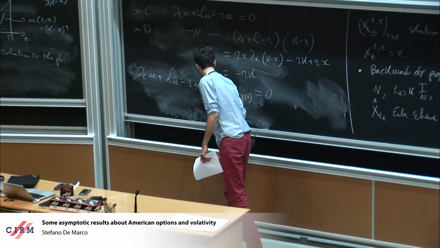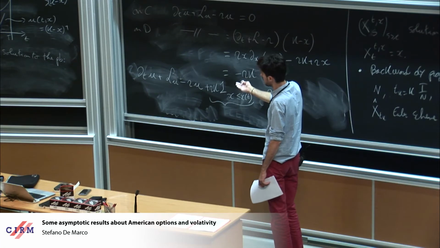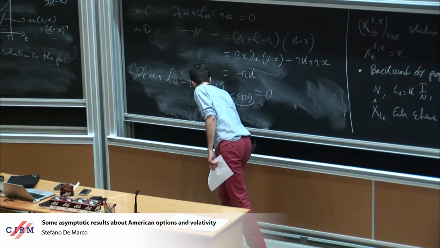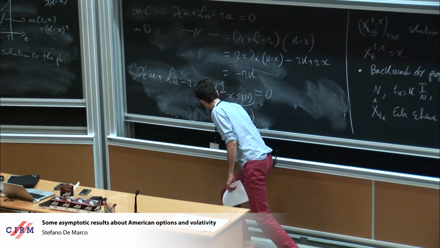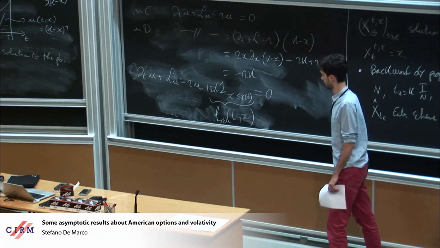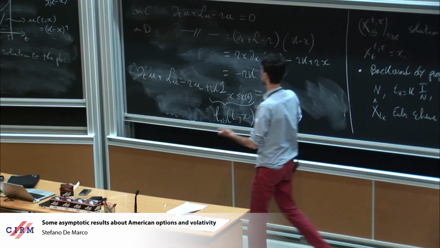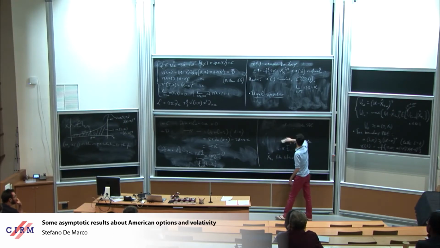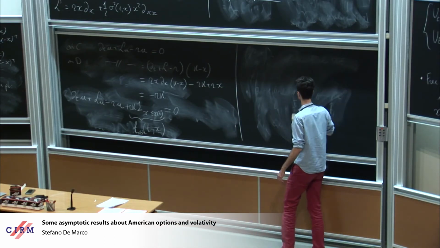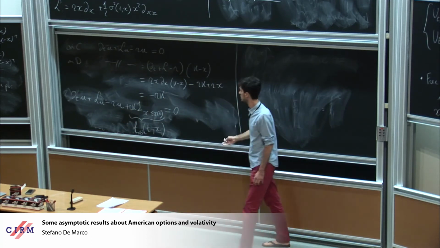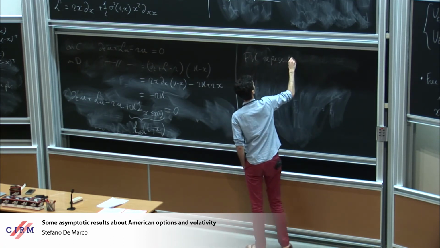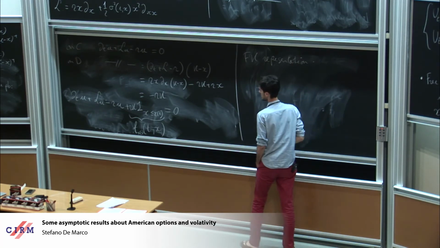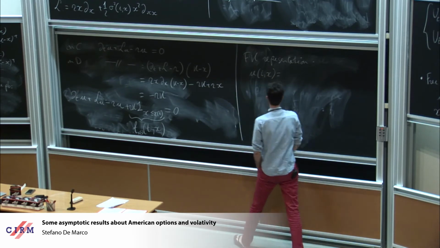So we can see this as a PDE for u with a source term, right? With a source term which depends on t and x, and which is also a function of my exercise boundary that I will put there, okay? So we can see this equation for the couple u and x as a nonlinear equation, okay? Because the function x of t is there inside the indicator function. In any case, we have a Feynman-Kac representation for u from this PDE that goes like that.